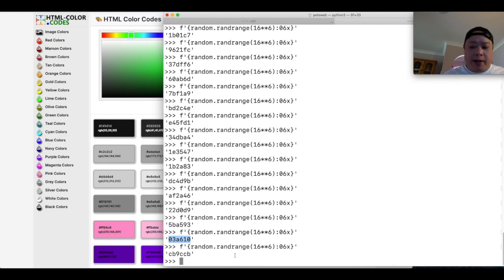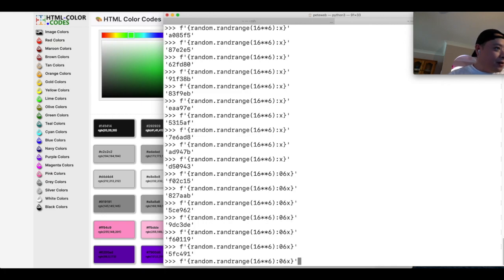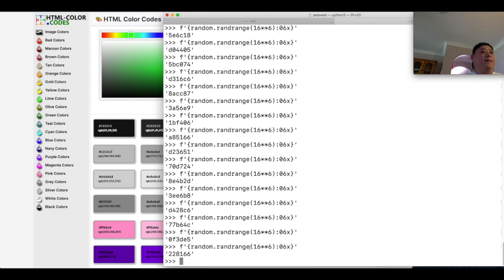There is a chance that if you don't specify the width or put a 0 for leading zeros, you would get something that's less than your length. Sorry, I'm just trying to see if it'll do that again. Okay, so here you have one, you have that 0. So that's something you do need to keep in mind, that may happen.